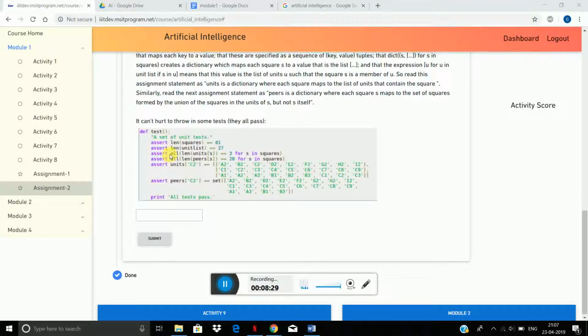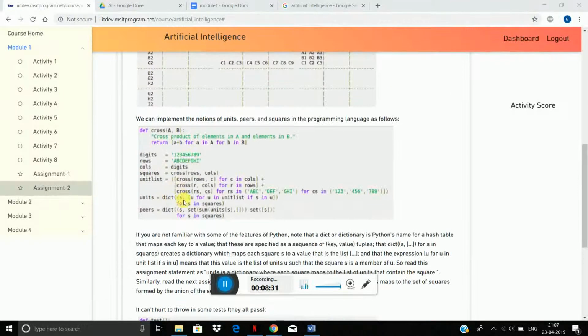So here what they wrote, s is the squares. So here we are iterating through the squares, where we generated all the 81 variables. So for s in squares, we are taking s as a key, and for values again we are iterating the unit list.